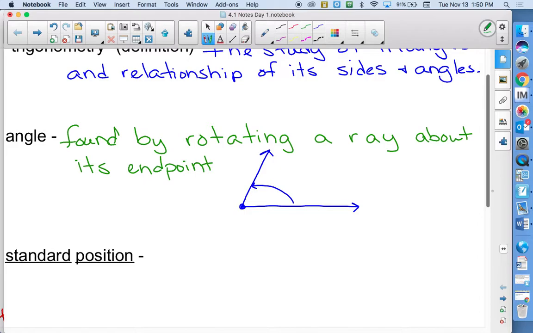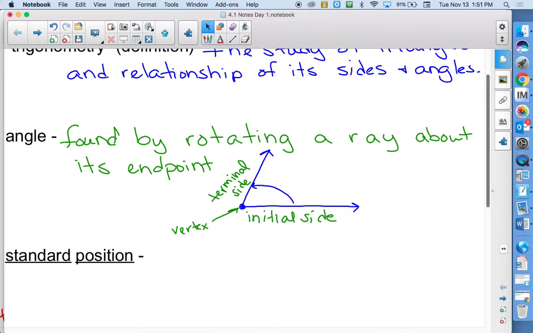The bottom side here is called our initial side, because that's where it starts. Wherever it ends is called the terminal side. And then, of course, this is still the vertex. A vertex is a vertex is a vertex. That's the point where they're meeting, but that point is where it's starting. The ray starts and then kind of moves. So the little directional arrow we will always have in every single angle. If you don't have it, it's wrong, because an angle can move in different directions, which is why we need that direction there.